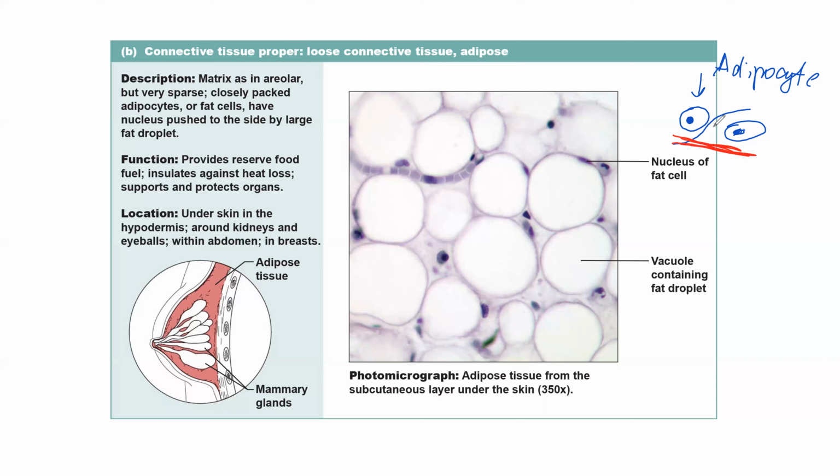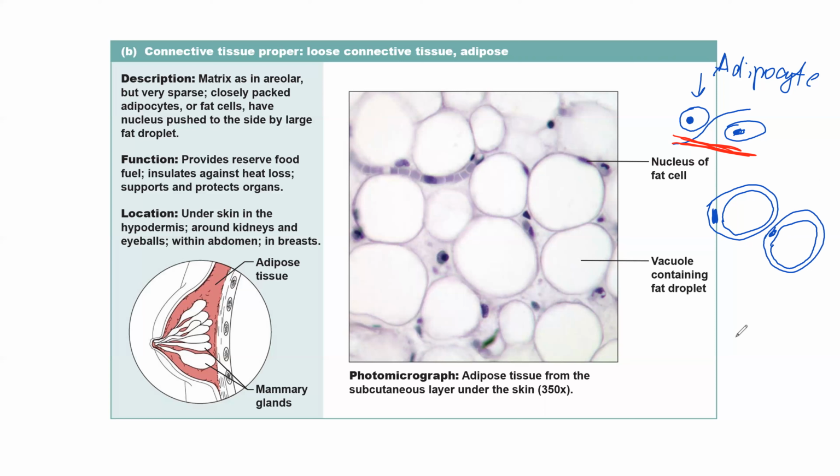So you would have your elastic fibers, you would have your collagen fibers over here. But now what happens when your cells accumulate lots of fat, so they become bigger, you will have this vacuole full of fat, and you would push the nucleus to the side, right? So here's my cell number 1 and here's my cell number 2. Now, because of lots of fat storage inside the cells, you see that cells are closely packed. They became close to each other, but they're not connected.